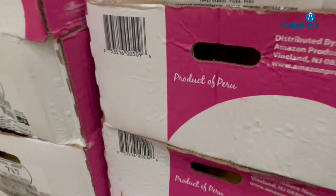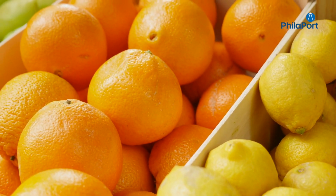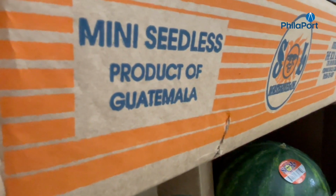Well, Tom mentioned Chile. Where is this stuff coming from? Most of it is coming from Chile. We do now see a lot more fruit coming in from Peru, South America, Morocco, Argentina. They're typically your blueberries, your grapes, avocados, citrus from South America. And then you have Ecuador, Colombia, Costa Rica, Guatemala for your tropicals, which are more year-round. Your bananas, plantains, pineapples and such.